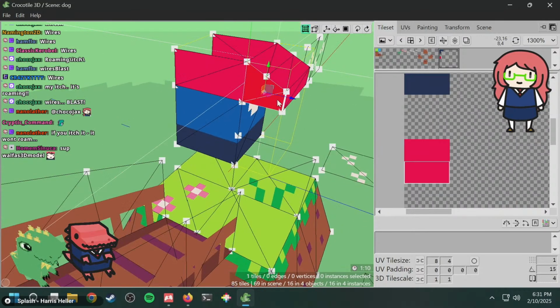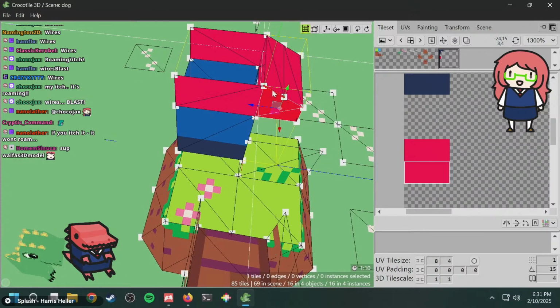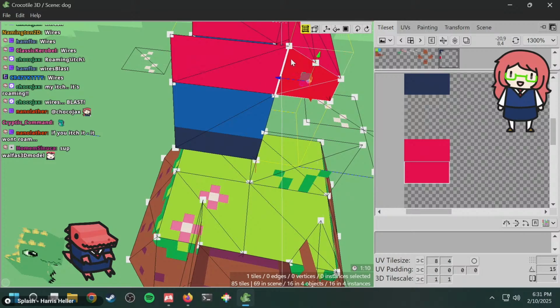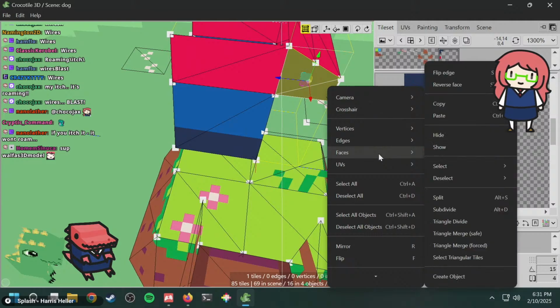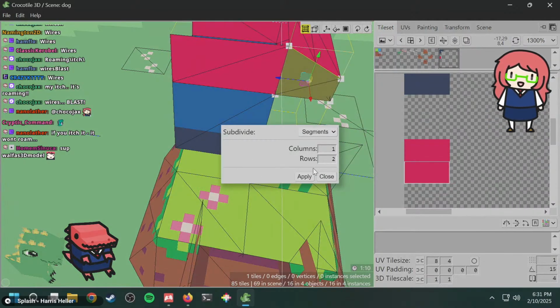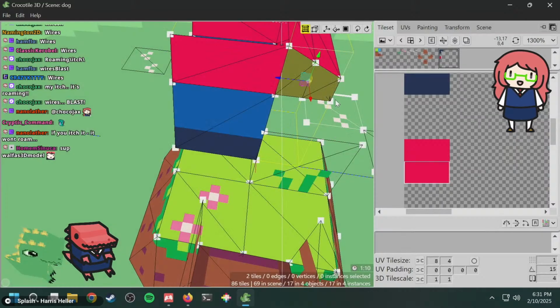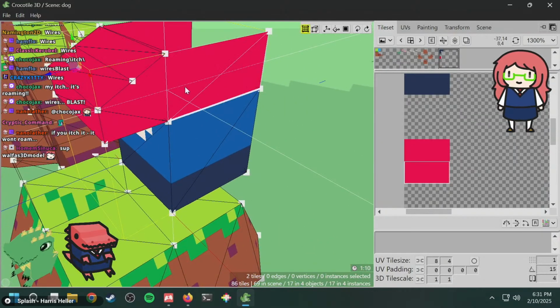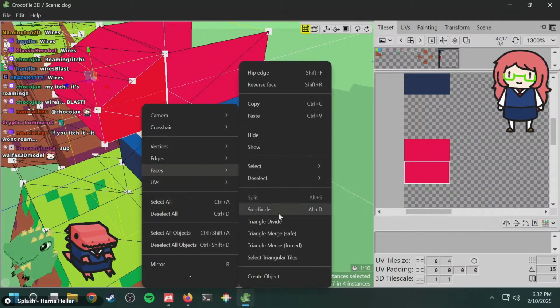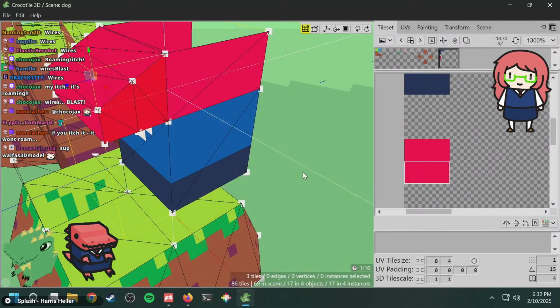Okay, let's try to do the middle click thing for this one. Have I selected it? I don't know if I've selected this. Okay, there, we selected it. Looks like I can't subdivide it from this menu, so I'll do it from here. Subdivide. Oh, you can subdivide 2 columns. Yes. And then do the same thing for this one. Have I selected it? There, I think I've selected it. Do the same thing here.